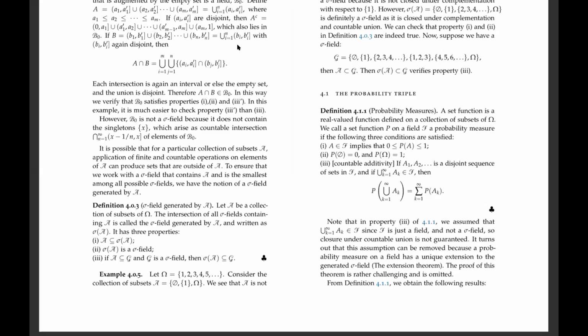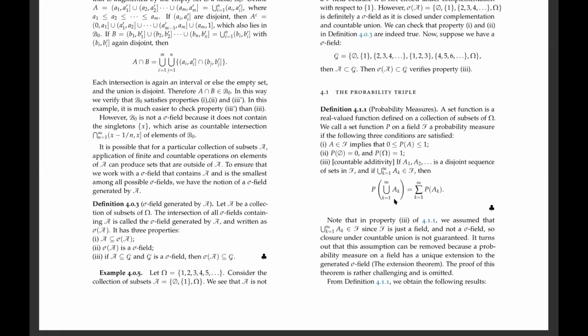Okay, and then of course you have probability 1, 2, and 3, right? So those are things that you are familiar with, at least in terms of just writing them down as facts for you to use, right? But now you have maybe a deeper layer of understanding about such things, right? And at the beginning, we will just define a field, but it turns out that your set function P can actually operate on a sigma field. Okay, but at the moment we just define it as operating on a field, yeah. But you can extend it to a sigma field.